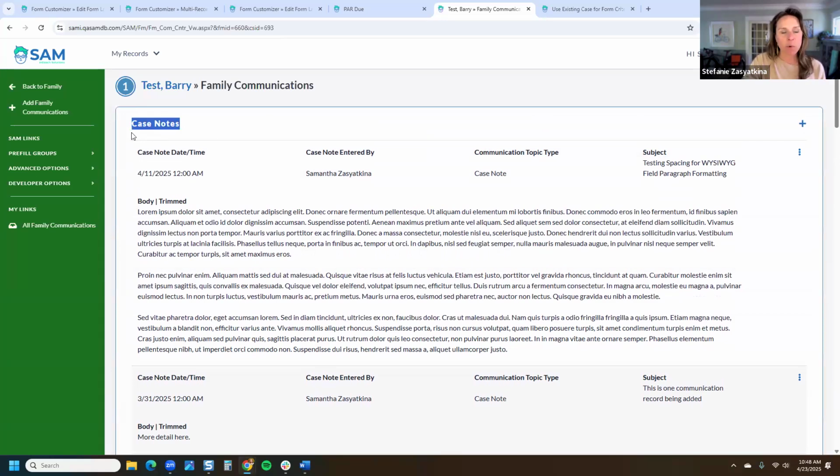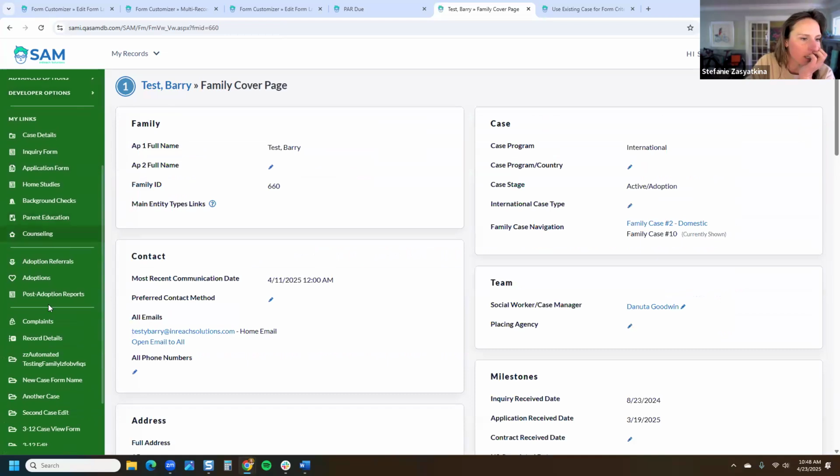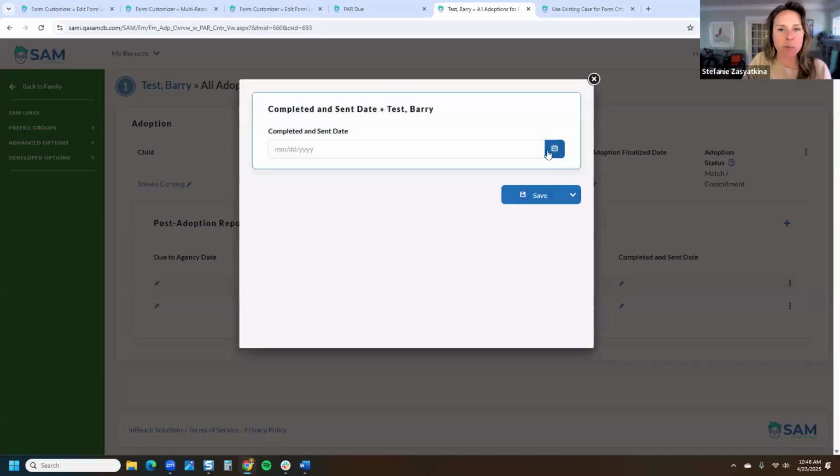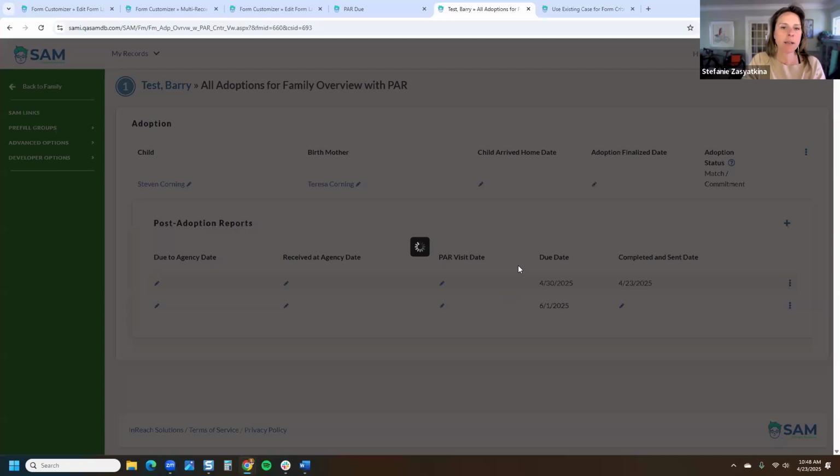The multi-record forms, let's talk about that because we really did not. Let's see, what could I build here? These are post-adoption reports. So this is going to show all the post-adoption reports. I'm going to put this one as like we did it today. Okay. And then I've got an auto action showing up.